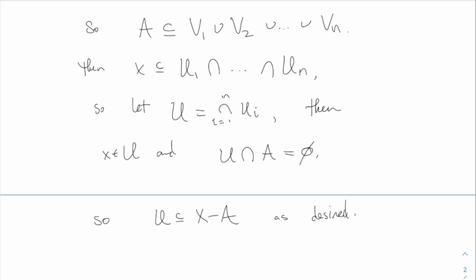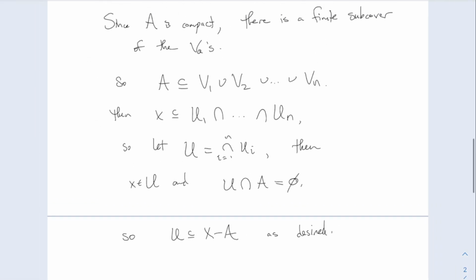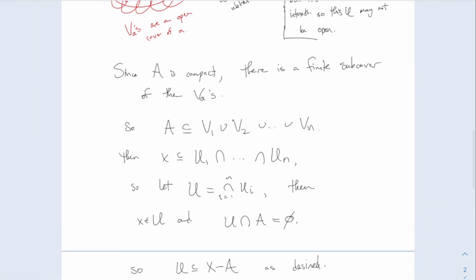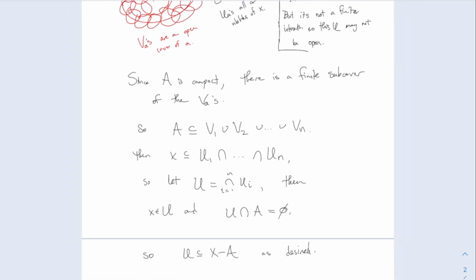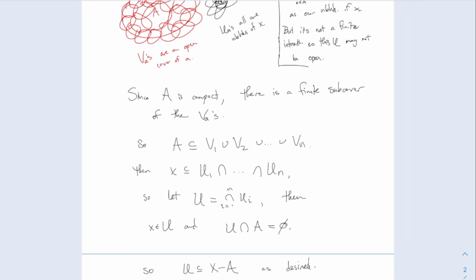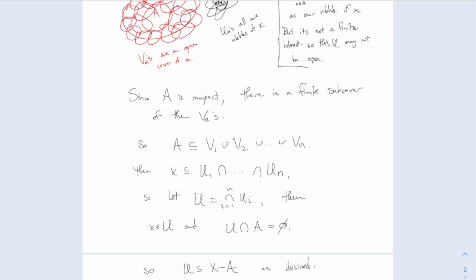All right. This is, in my opinion, a non-obvious argument, but hopefully once you draw the pictures, it makes some kind of sense. I'm trying to scroll the picture back into view. I hope you can still see. You cover by a bunch of individual little sets, but because it's compact, you only need finitely many of them. This, in my opinion, was the hard part of what I wanted to do today. So the rest of it is considerably easier, I think. Any thoughts about this, though?